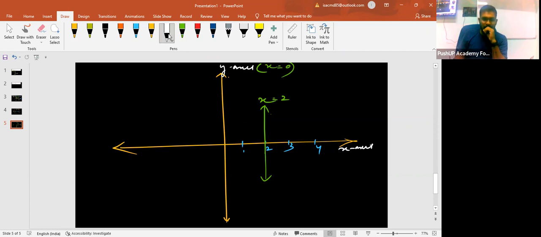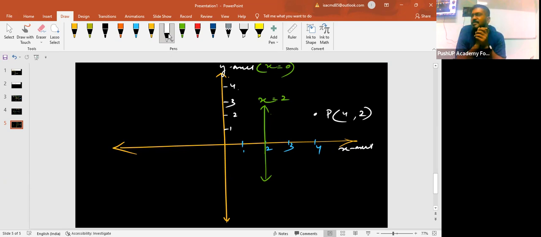Okay. Now, observe this question. Imagine I have a point over here. Imagine this is 1, this is 2, this is 3, this is 4, and so on. So can you tell me what would be the coordinates of point P? I think it is 4, 2, isn't it? X coordinate is 4 and the Y coordinate is 2. Sachin, look on the screen. So the coordinates of point P is 4, 2.